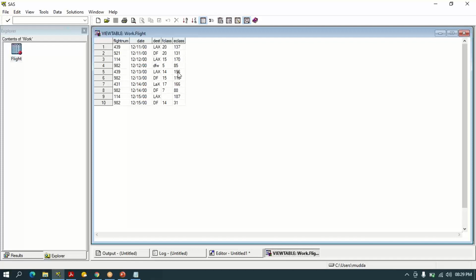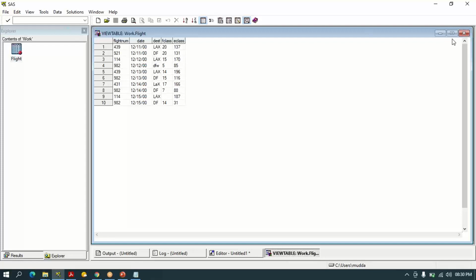Using the raw file directly, calculating is a different way, and it's very risky. But after converting and reading it into the SAS dataset, you can write your own queries and do analysis easily. So this is how you create the dataset by using the infile statement and input statement.